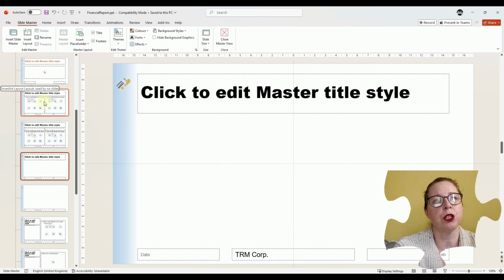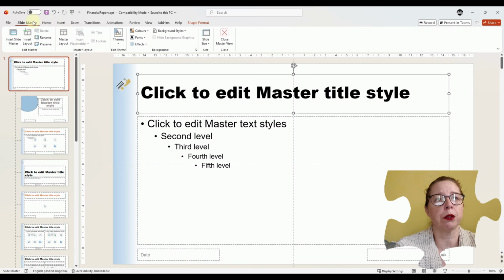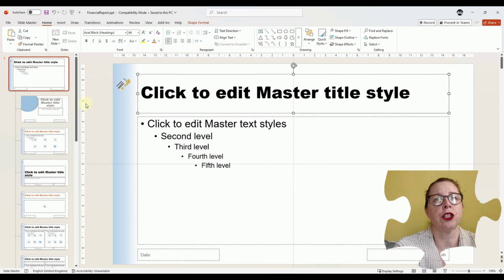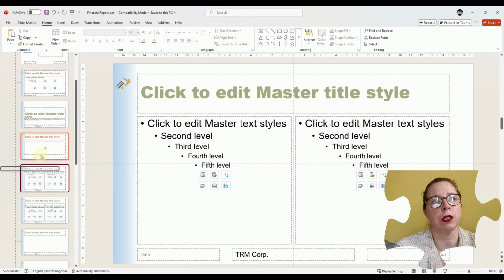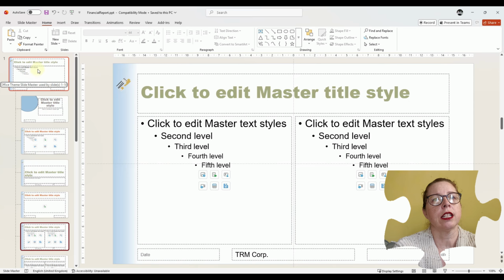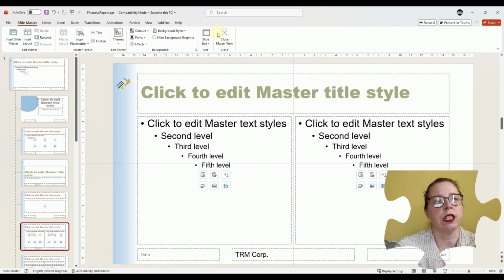Now, if I'd gone up to the very top to this main layout and adjusted it here, it adjusts it throughout the presentation. So you can see anything I have not manually changed has now applied the same as this one here. And if I exit, it now has adjusted it. So anything with the title and content is going to be one color. All the other ones are going to be a different color or the same.